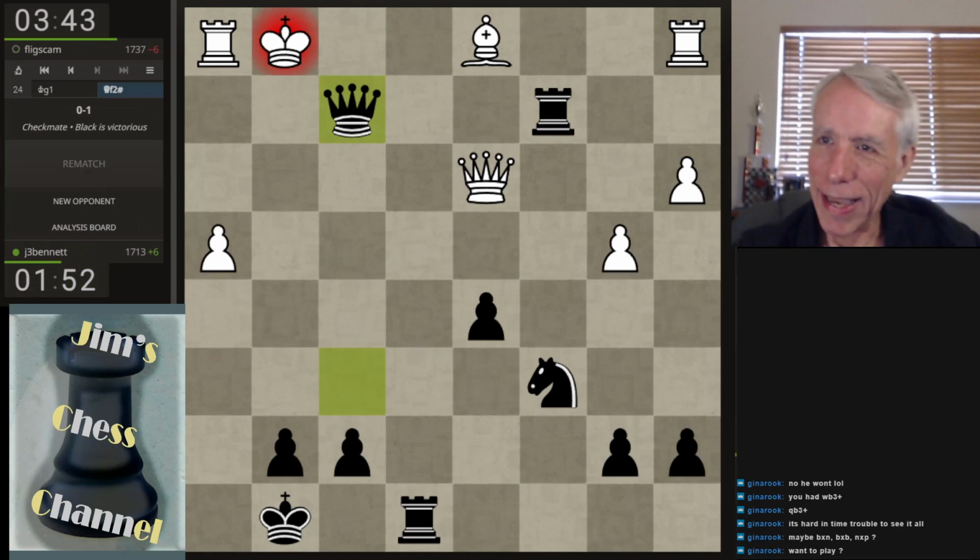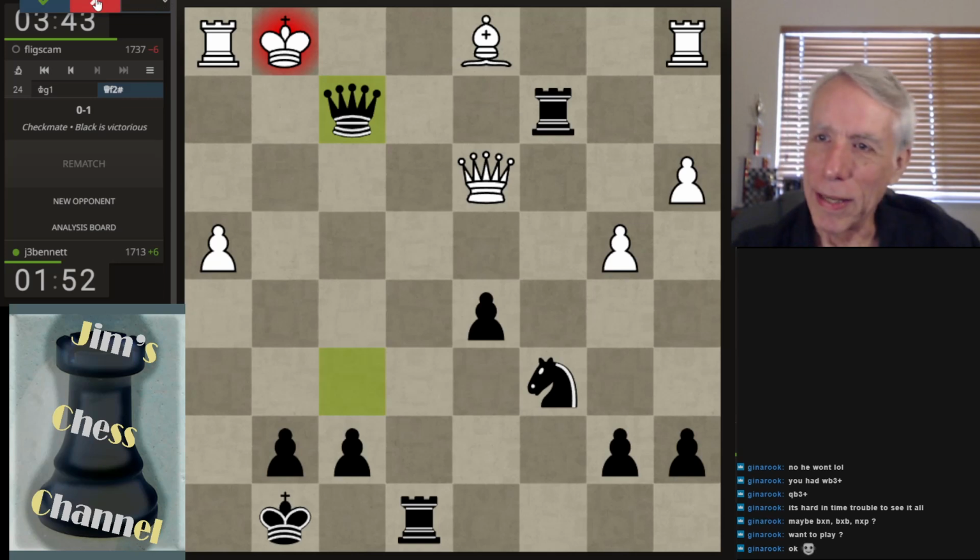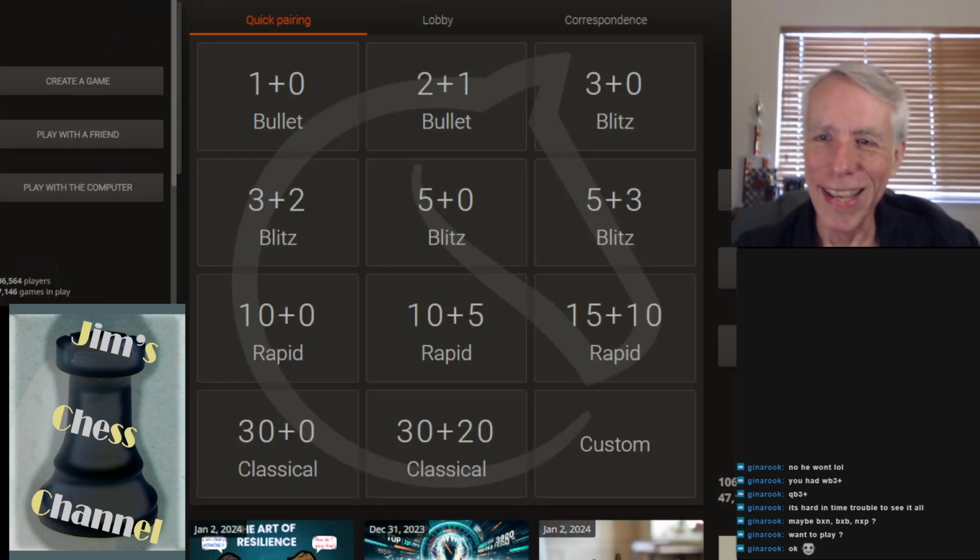Gina Rook, I don't know, is that you challenging me here? Unhinged. That's unhinged. Unhinged is first. Casual 10-0. Let me re-challenge you. Unhinged Loon. So I'm gonna kill this one and re-challenge Unhinged Loon with a time control that I prefer.